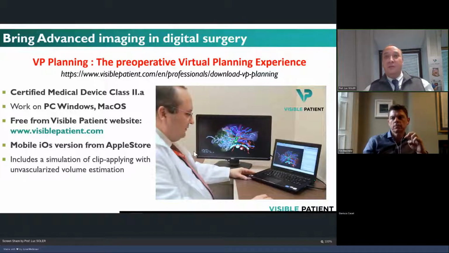And this software is available on PC Windows, Mac OS, or mobile iOS. What that means is that you can download this software freely onto as many computers as you want in your hospital or outside of your hospital and use it. The only cost is for the model, that means for the analysis. Exactly what you do in routine when you ask for a biological analysis. You only pay for the analysis, not for the readers that allow you to read the result of this analysis. It is the same spirit.